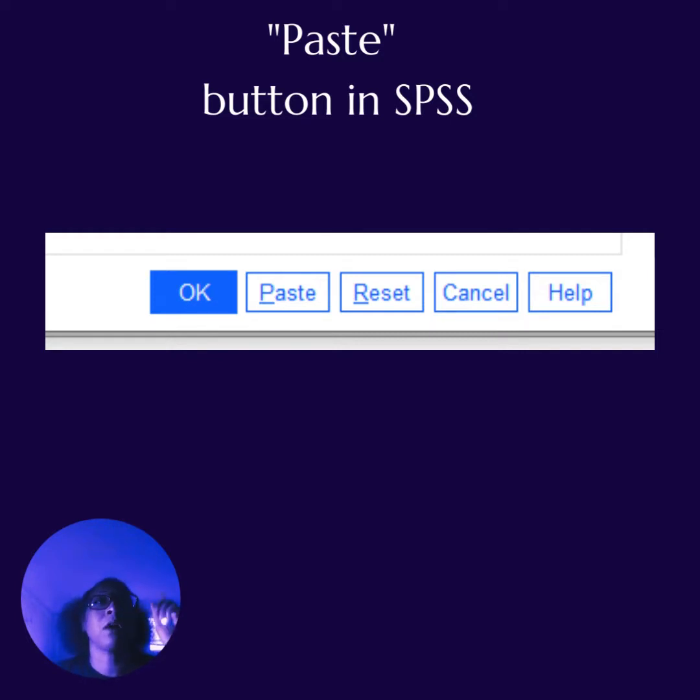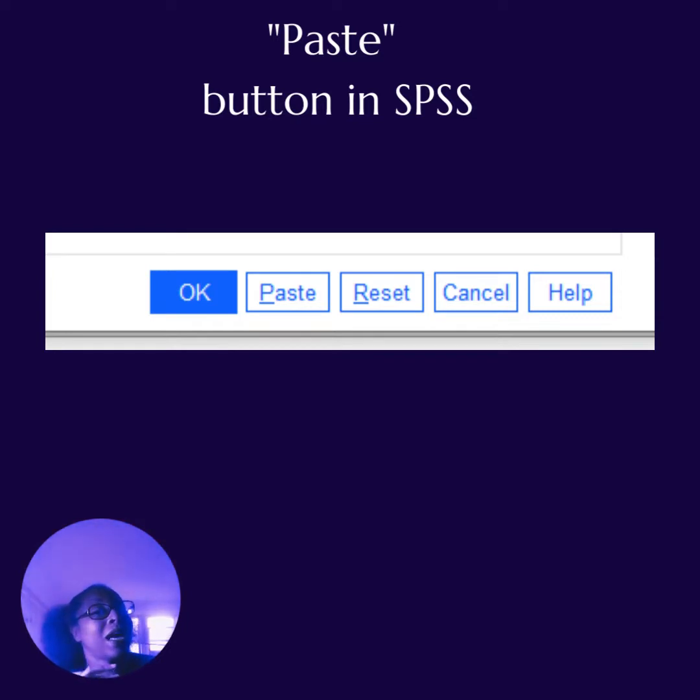And then at the top of the screen in the syntax window, there's this green arrow. It's an execute button. So you would just hit that arrow and it will execute the code for you.